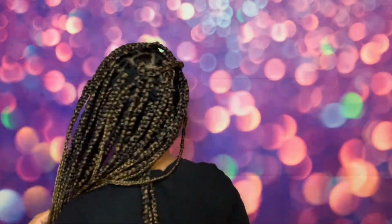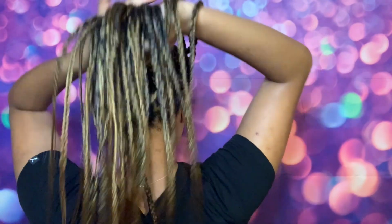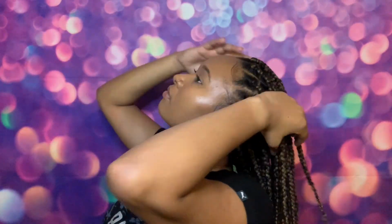I'm really happy with how it turned out. The front is really neat. It's not too stiff. I mean, I can move it around, put it in a ponytail, lift it up. The back is not too messy itself. It looks really nice. I feel like the hair is really light and it's really easy to work with.